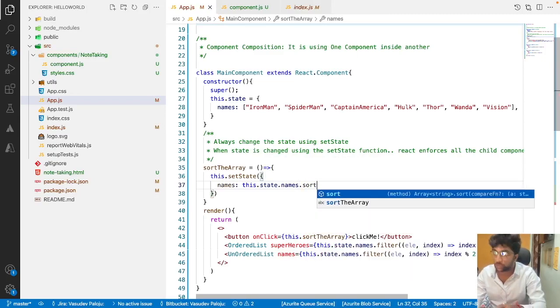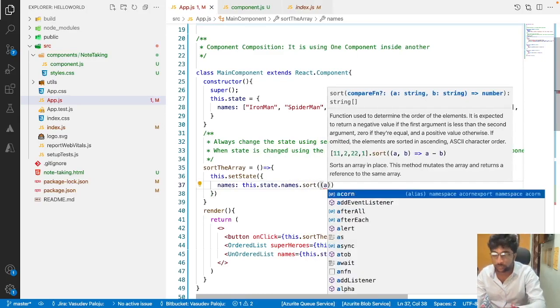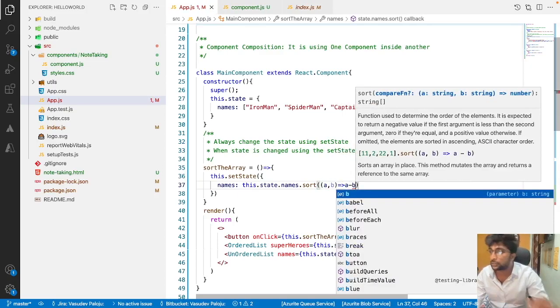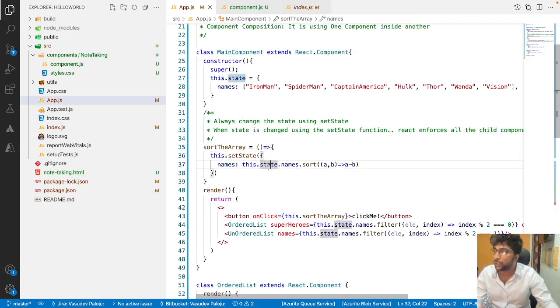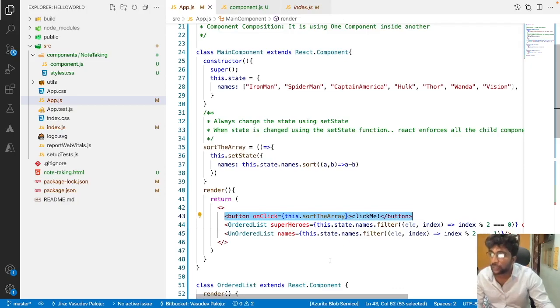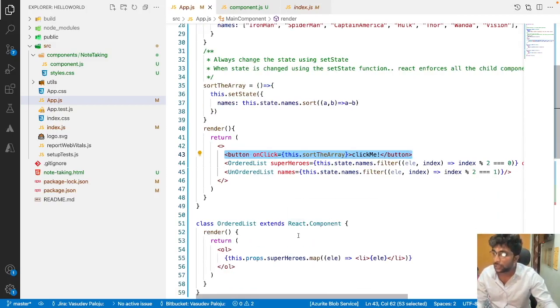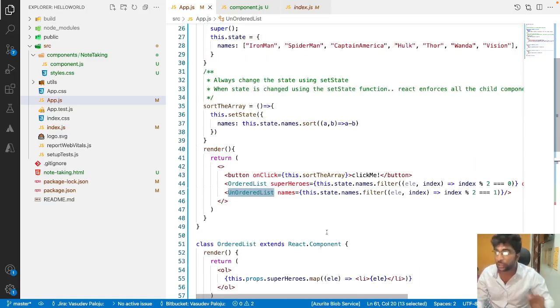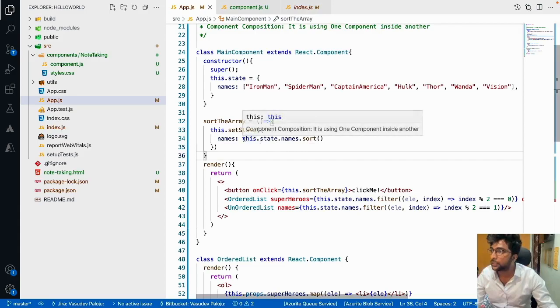Names is equal to this.state.names.sort. I'm sorting in ascending order, so this is the normal way you sort an array in JavaScript. So what did I do? There is a button which, when clicked, will change the sorting order of the names array, and after that the other components which are child components of the main component should re-render.